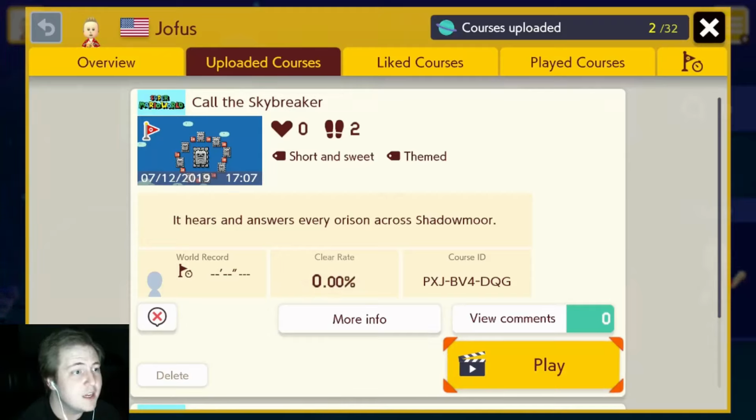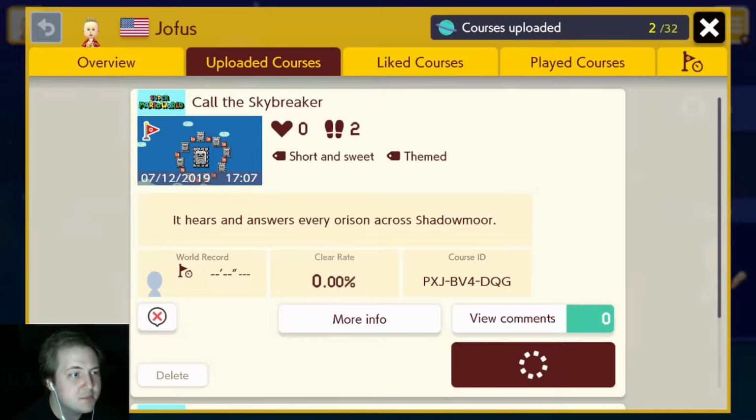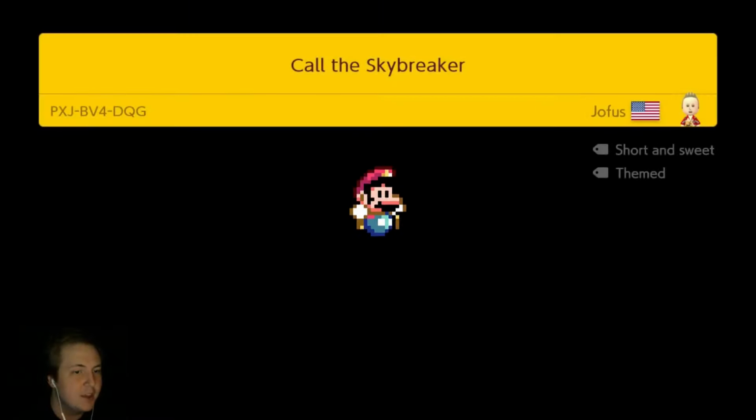Hello, so this is my new level called Skybreaker. It's all about thwomps and on and off switches, as you can tell from the thumbnail. I'm going to load it up and we're going to check it out.